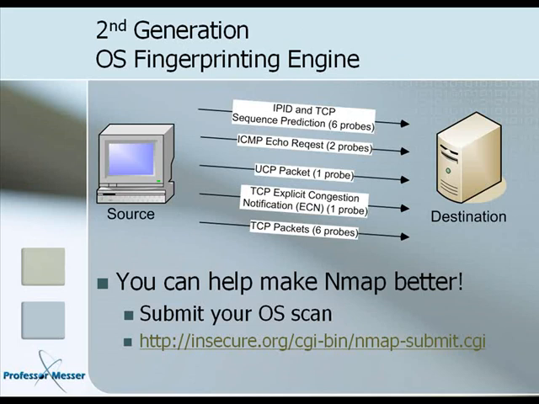But what I like about the fingerprinting engine is that it provides me with a lot of details. We call these recon scans in our course because we get a lot of reconnaissance about what's out there on the network. Now, because this is a new technology, a new fingerprinting for the OS detection, we need to fill up the database. We need to find out all of these different operating systems out there. We had the luxury with the old OS fingerprinting method that we were able to find a lot of different types of systems out there. We just had a lot of different fingerprints to choose from.